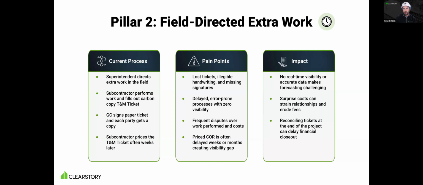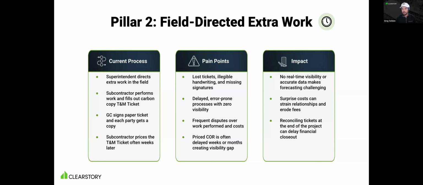Obviously, there's a lot of wasted hours in that workflow. Just the amount of hours the industry spends on superintendents scanning and emailing tags back to the office, even driving tags back to the office. And then obviously if you've ever priced a week's worth or a month's worth of T&M tags, the manual work it takes to go from T&M tag to a change order as well.